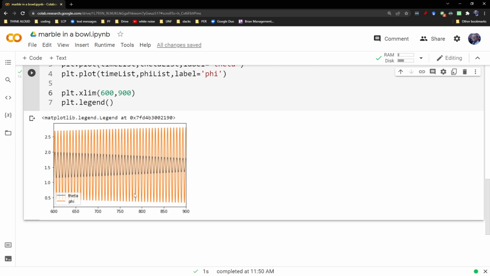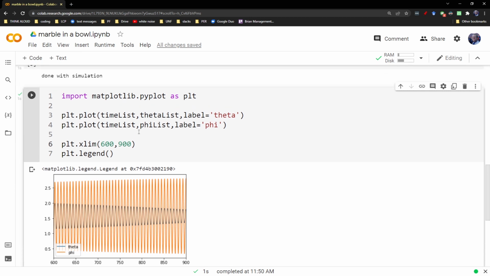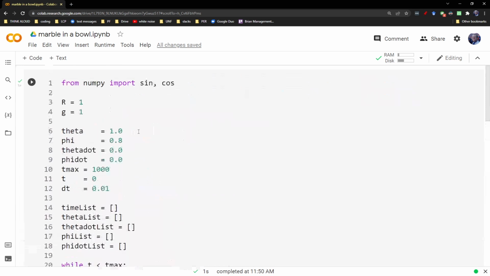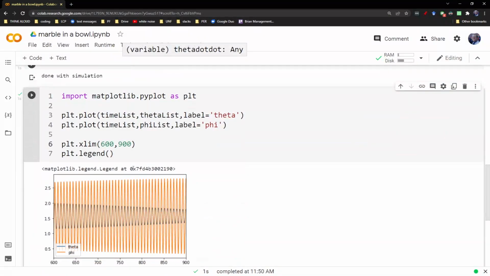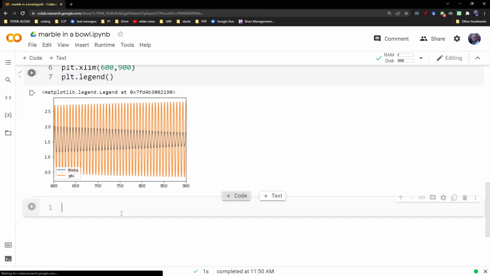I suppose that might be physical, because as the orbit is precessing around, you're going to get less variation in theta, more variation in phi. We'll definitely want to take a look at what's going on with our conservation of energy, just to make sure that this seems legit. Although I thought I got rid of my initial theta dot and phi dot there. Okay. The plot thickens. Why don't we try making a graph of the Cartesian coordinates?